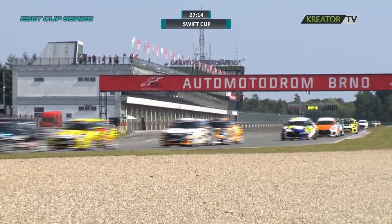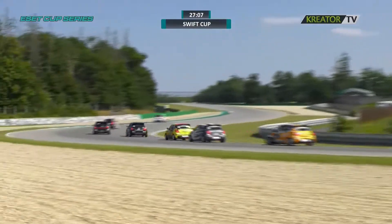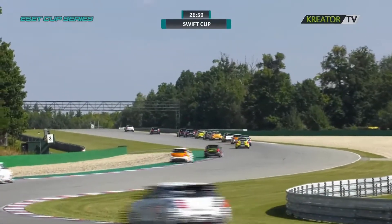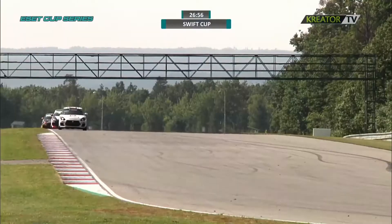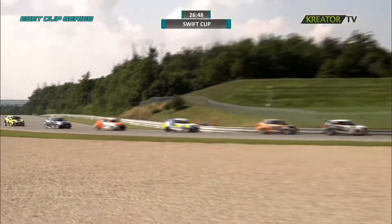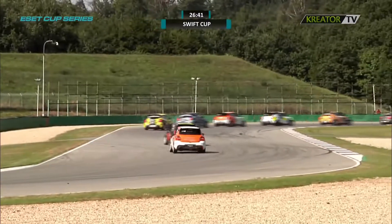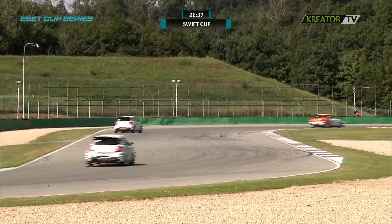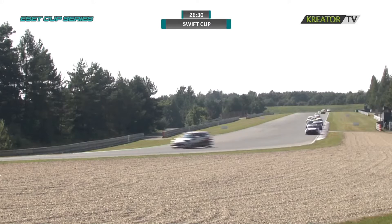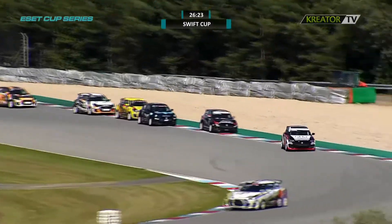Bendekus Molnar leads having just set a lap of 2:33.96. He's naturally the fastest as the first to complete lap one. Philippe Dittrich is second, and Bendekus Molnar is immediately trying to pull a gap over the rest of the pack — his chance to disappear from trouble. Alex Sofka is still racing in P4 after overtaking Martin Zellhofer right after the start but then losing the place in the stadium section. In the 1.6 class, Gabor Forai is now in the lead having started last on the grid.